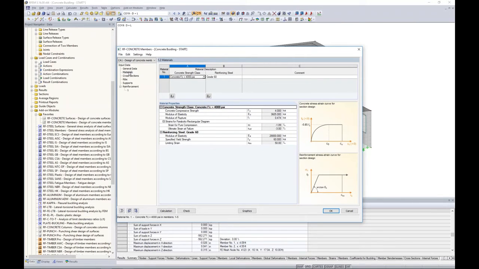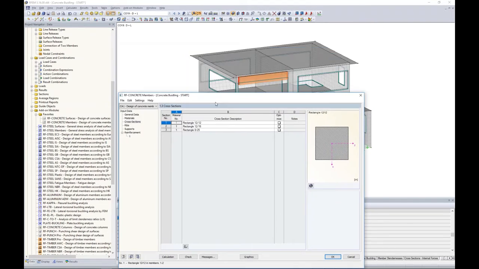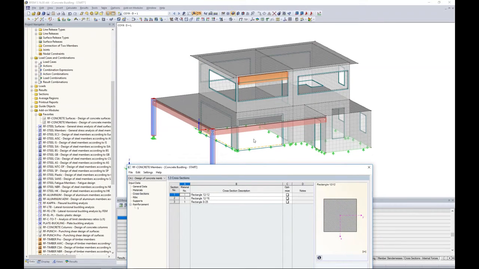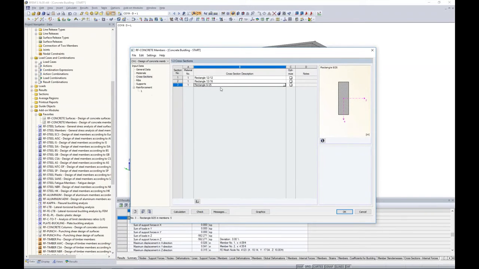So moving on to materials, concrete 4000 PSI is brought in from RFEM. Our reinforcing steel is set to grade 60. Material properties are all given to us here, not too much to change. The cross sections, same concept. These are my cross sections directly from the RFEM model. Now I know it's a little bit difficult for you guys to see, but as I click through these different cross sections, they are being highlighted in the RFEM model behind me so I can see exactly which cross sections are located at which parts of the model.